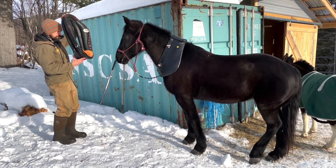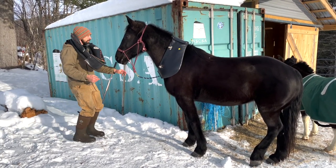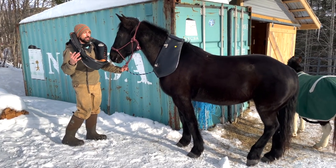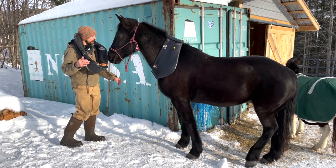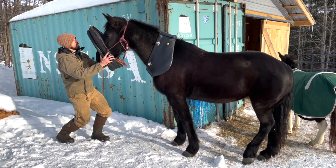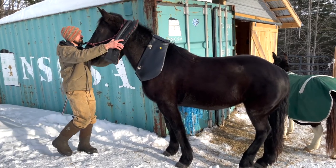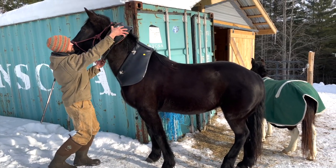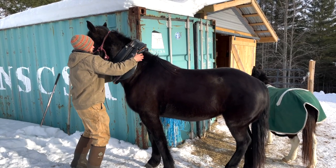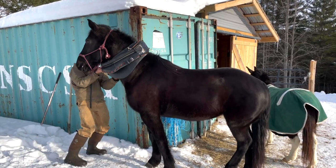Another thing is I'll put it around my neck and then make eye contact with her. That way she's focused on me and not feeling nervous about what's going on with the collar here. So she's a very good girl. And look at her go. Light spin. And then while it's nice and high in the neck, slip the pad through.